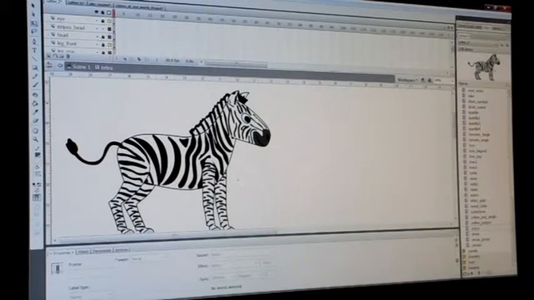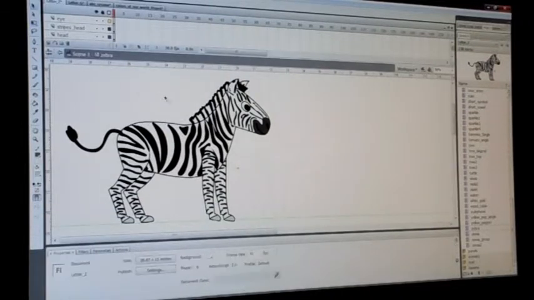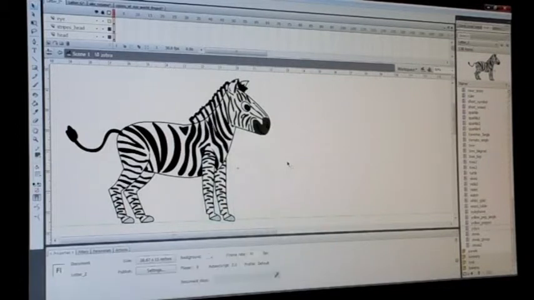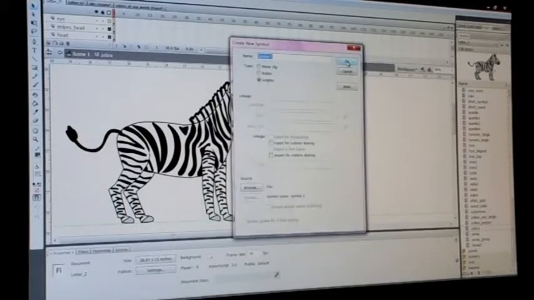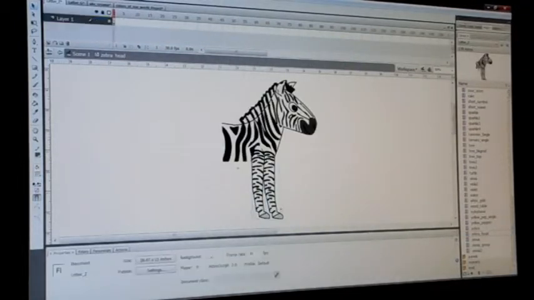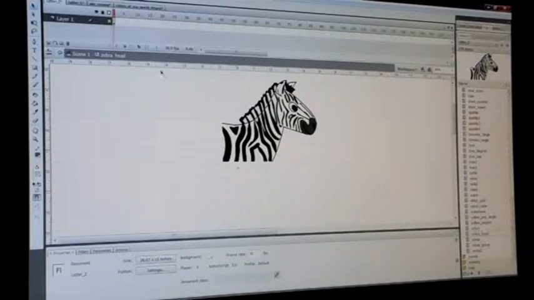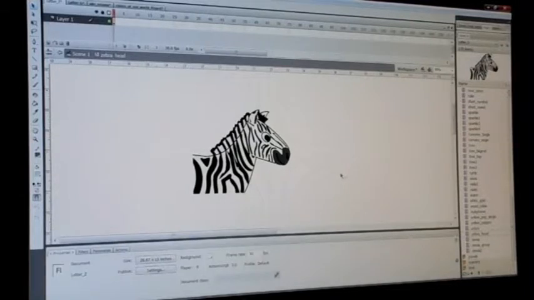So what I'm going to do is unlock all the layers of the zebra. I'm going to take my select tool, and I'm just going to select the very top part of him. I'm going to say copy, and then I'm going to go into a new symbol, and I'm going to call it zebra head, ZEBRA_head. Say OK, and I'm going to select my blank frame, and I'm going to say paste. And we can get rid of his legs. We don't need to have that in there. So this is going to be the head of him. I'm going to grab the whole thing and center it on my crosshairs. So that's step one. I've got that symbol to use, zebra head.